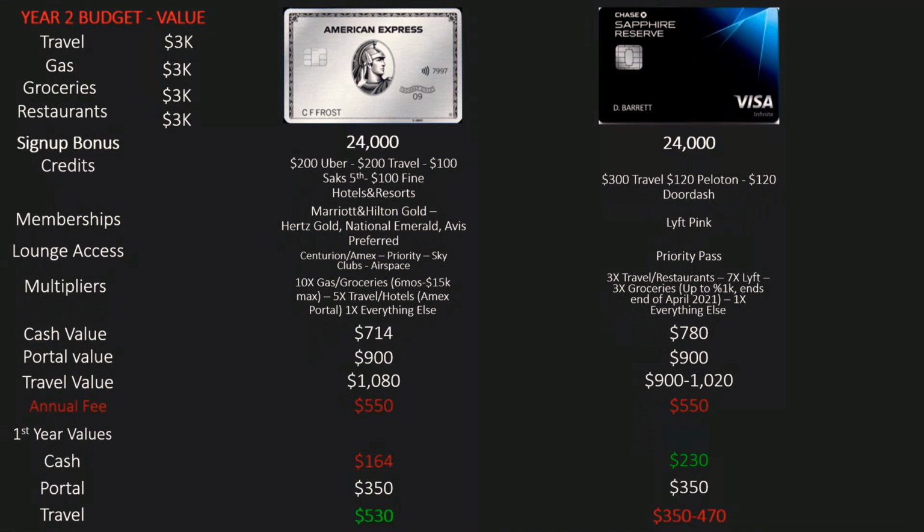Now, I took out here for both the TSA Pre. I already used mine, by the way, to apply for the Global Entry. So I'm very happy for that, and I already got the credit back. So as of right now, I'm about $300 in credits with my American Express Platinum. But yeah, for my use case scenario, I got my credit card because I want to have a good travel experience, and I do travel, and most likely I will be traveling a whole lot more this year. I have 2 international trips that I know of, and I don't know how many domestics I will have. So the American Express Platinum will come in very handy for me.